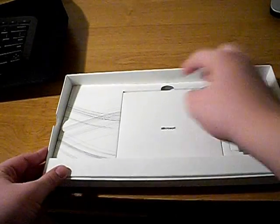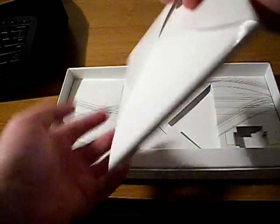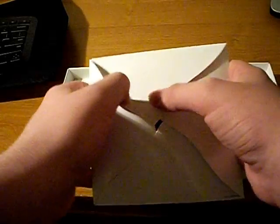Nothing else. Here we have the Microsoft CDs and documentation. Start here. So basically, this is what came with the Arc, and for some reason there are no CDs.